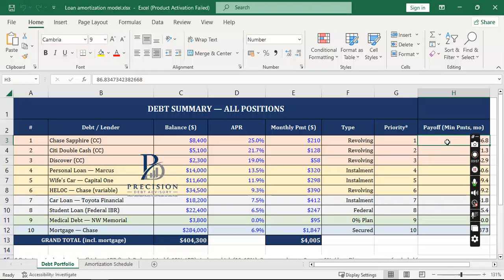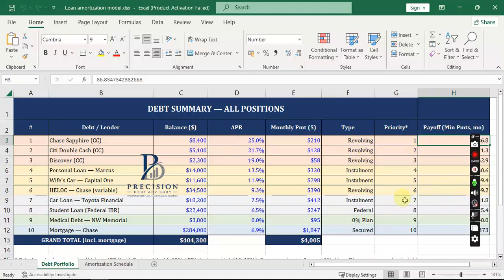And it's a credit card debt, so it will be very expensive, and the interest cost might surpass the amount borrowed. That's where we come in and craft a strategy that will reduce your interest and the payoff time.